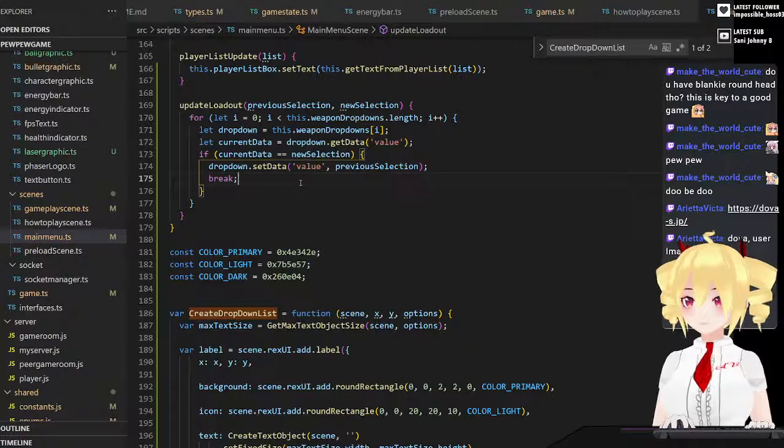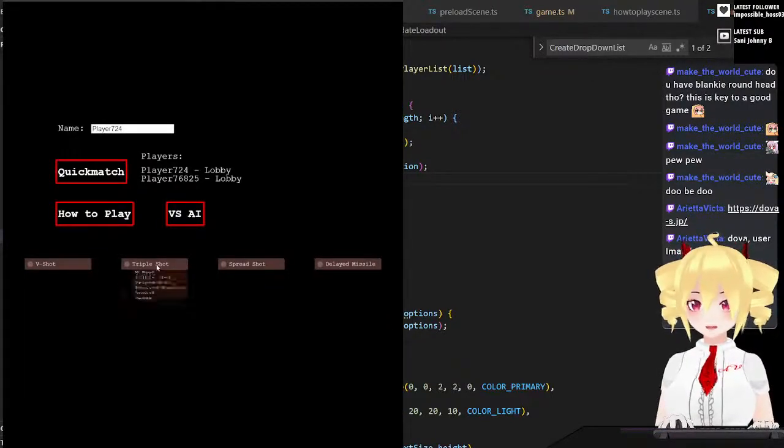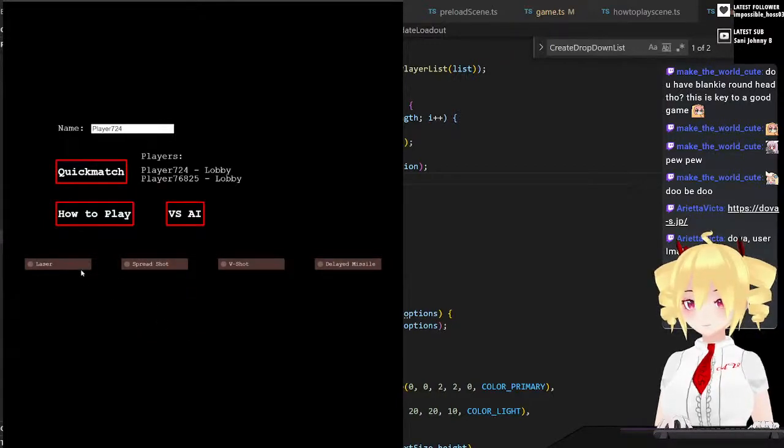Alright, I think that'll do it. So let's see, now if I'm here and I select V-Shot, they swapped. And if you select the same one, it's fine. Alright, looks like that's successful. Alright, I think the loadout's done.